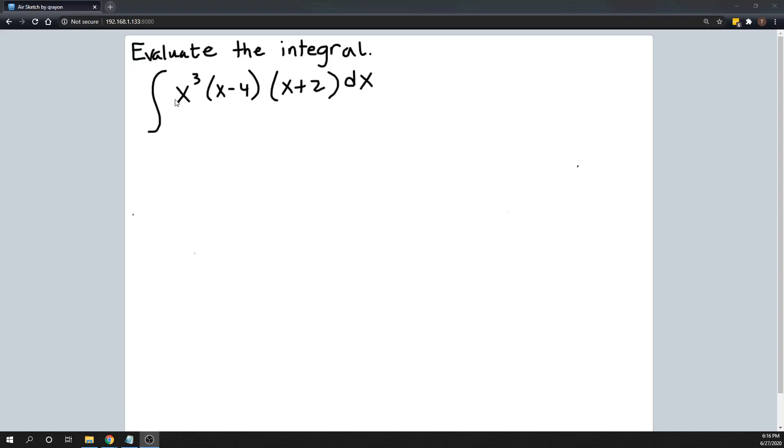So this function is basically built by multiplying these functions together, and there is no product rule for indefinite integrals. There's no one technique that's going to work every single time on every product. So basically our only, in calculus 1, our only recourse is to multiply this out and make it not a product anymore. So let's do that.